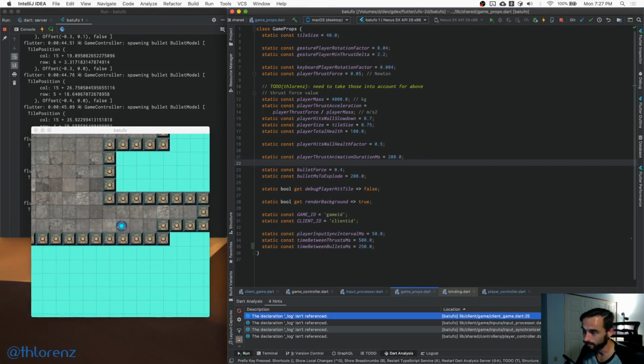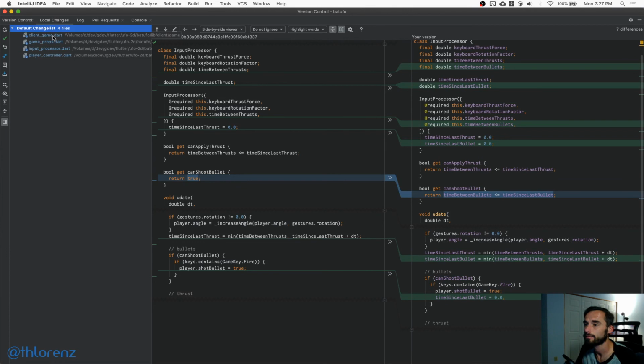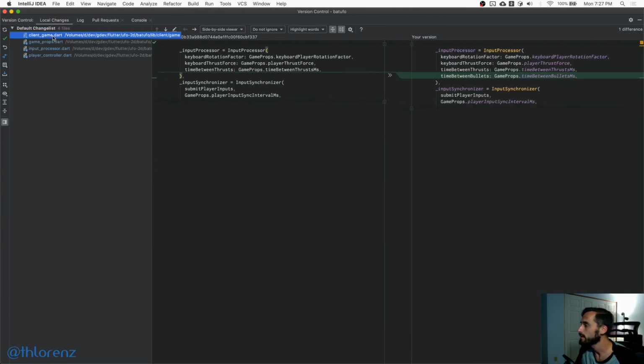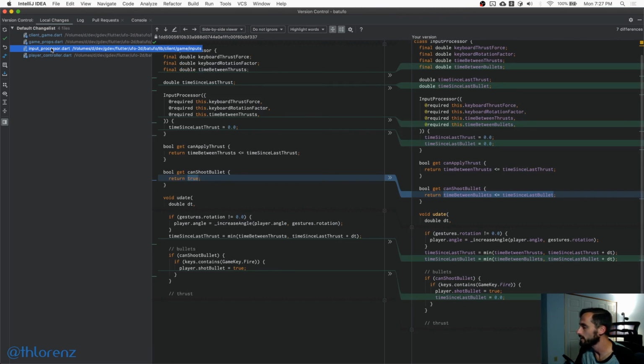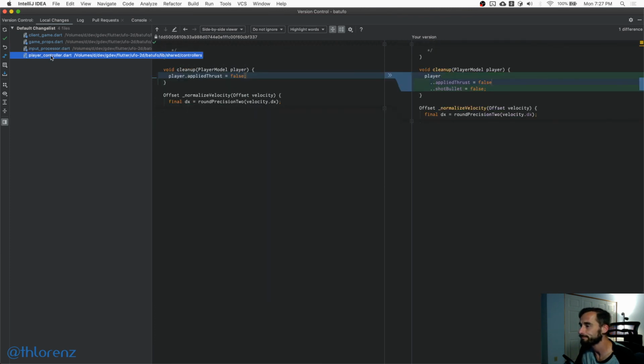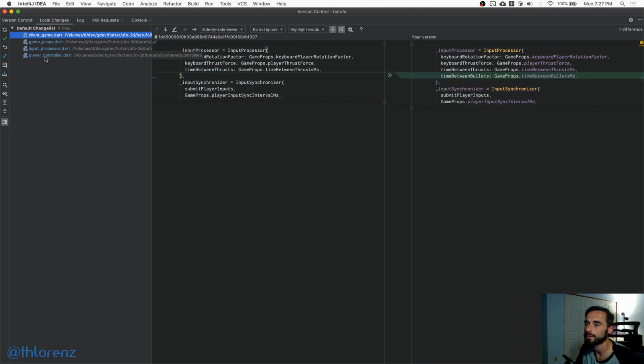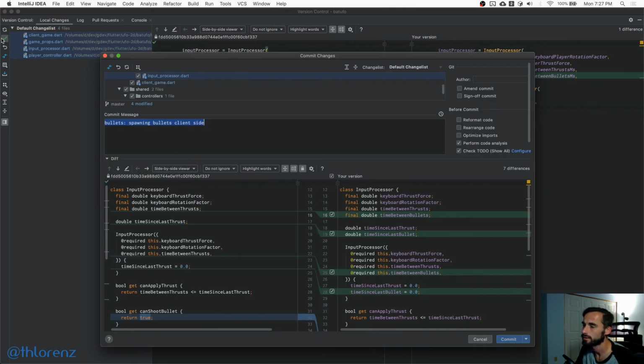So let's real quickly look at what we have. We basically did everything to throttle bullets. That's pretty much all this commit is about. And then also we are cleaning up bullets. So that's pretty much it, and this is all still client side.